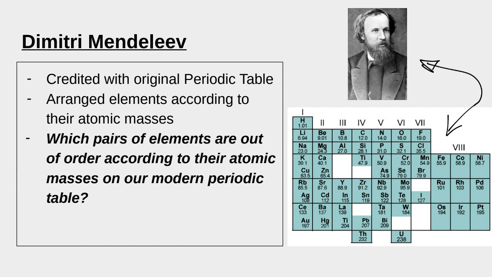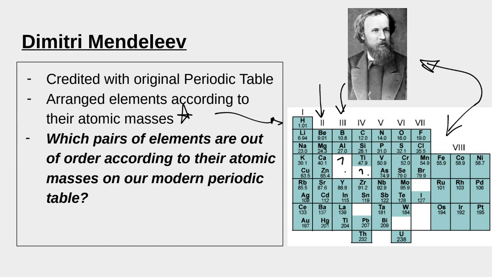He looked at their properties, he looked at their atomic masses, and he tried to organize these elements into some sort of pattern. So what Mendeleev did was he arranged the elements according to their atomic masses. If you look at this version of his periodic table, you see that they do increase by atomic mass. He left blanks here because he knew that there were elements yet to be discovered that fit in terms of the atomic masses, but he also lined up these elements in terms of their chemical properties.